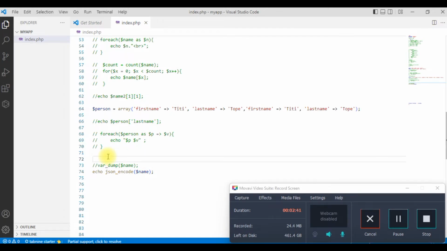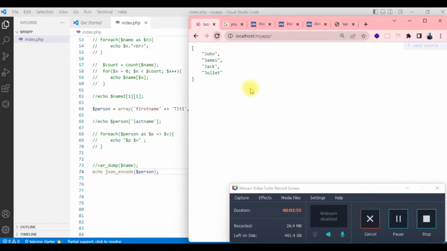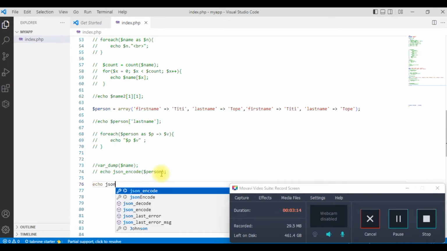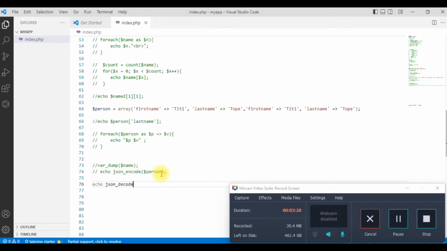And if you are getting JSON objects from an external application, such as if for instance when it is person like this, if I should run this, copy this, and then say echo json_decode, what are we decoding?